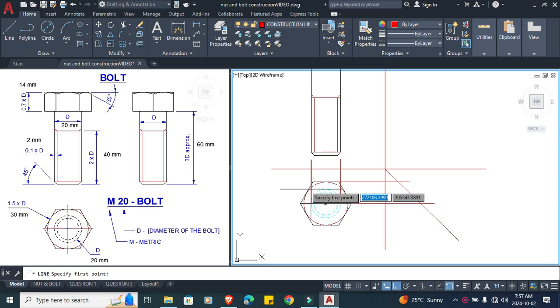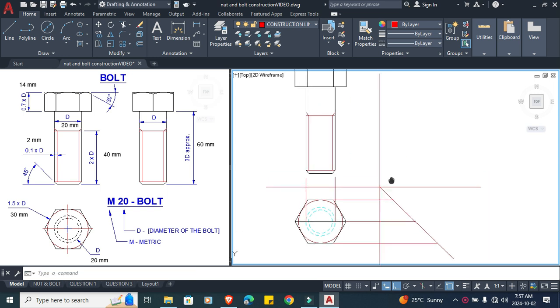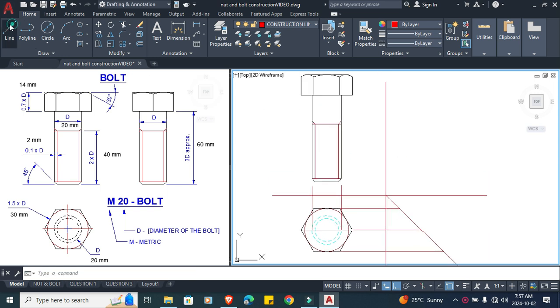All this is done to line up the view using orthographic projection. At this point you go upward.